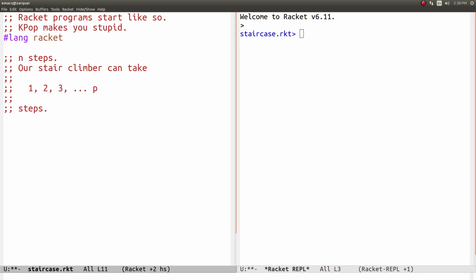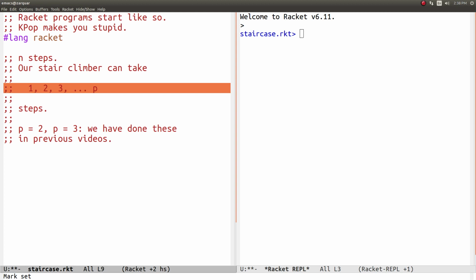In the case of p is 2 or p is 3, we have done these in previous videos. And we have looked at the theory of doing p steps like this in the last video, and now it's time to implement it in code. I'm going to need a lot of tools.